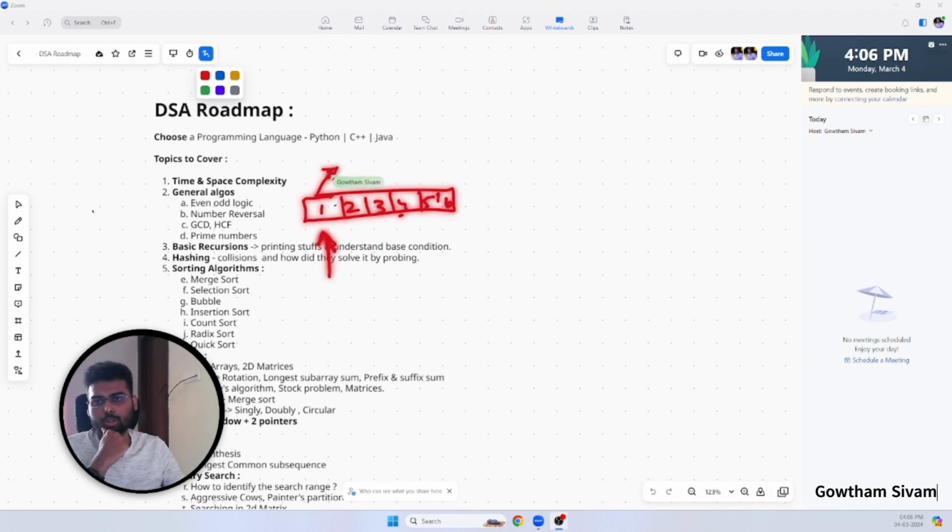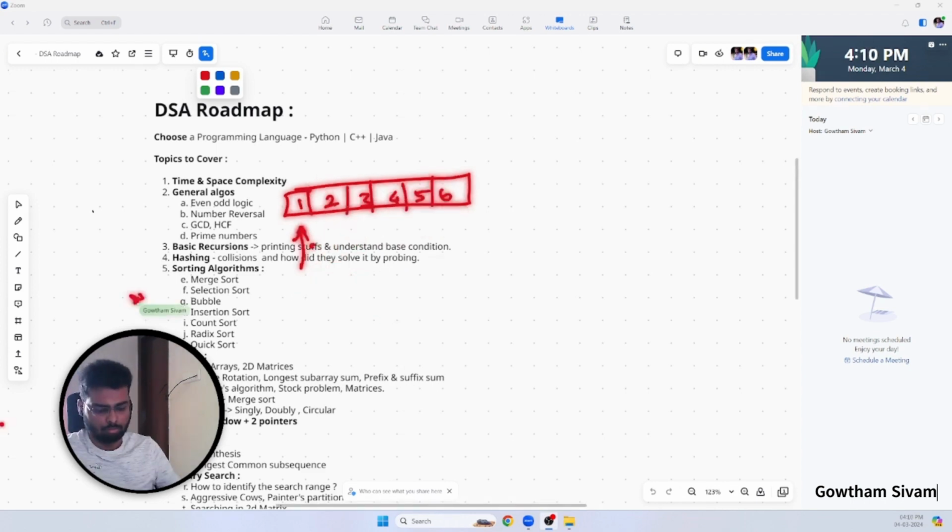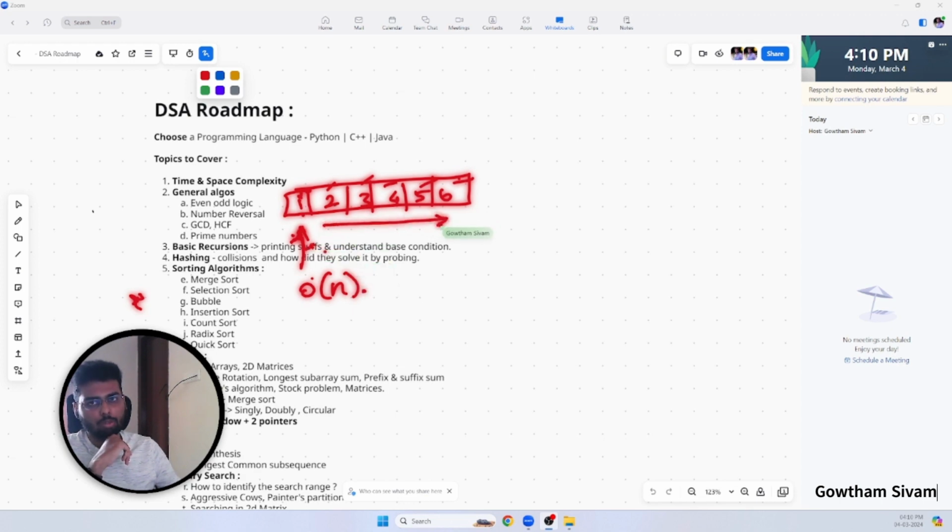So in that case, what you could do is take one, then you check 2, 3, 4, 5, 6. One time I checked for one, which took order of n. For one, I have checked all these elements one by one. So I have put a loop where for one I have done n traversals. I have traversed through the whole array and checked if everything is greater than one to see if the array is actually sorted. The next thing I have to do is move to the next variable, 2.